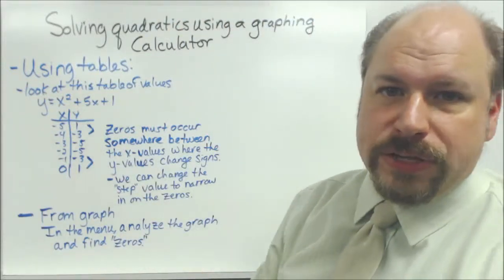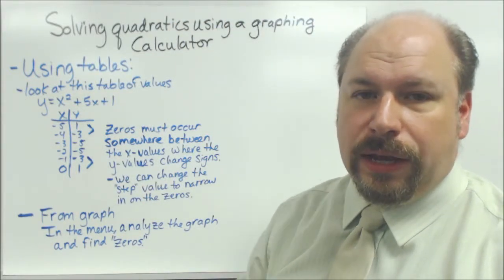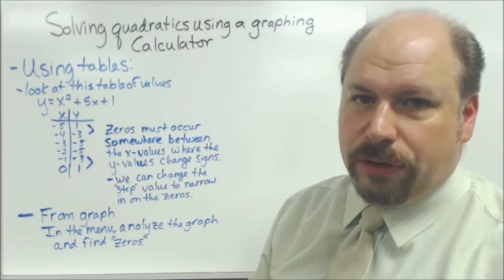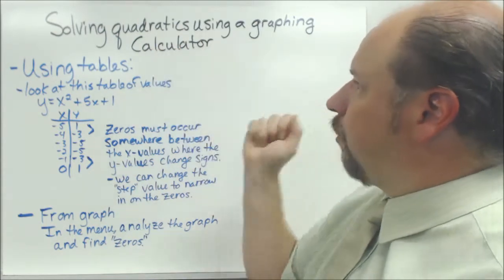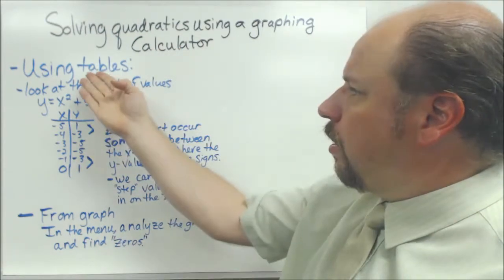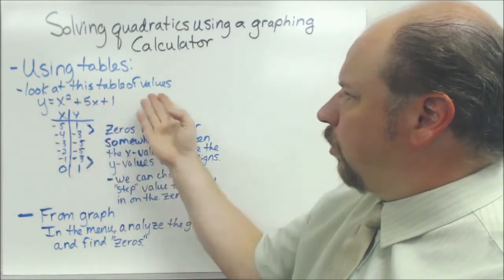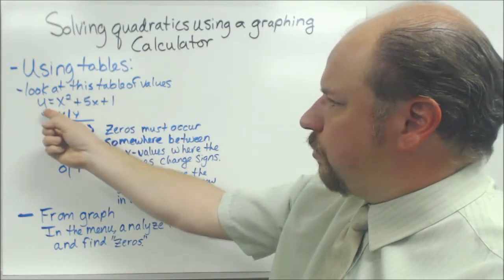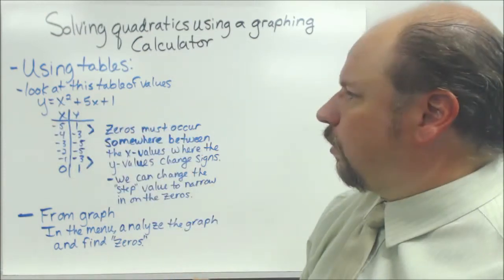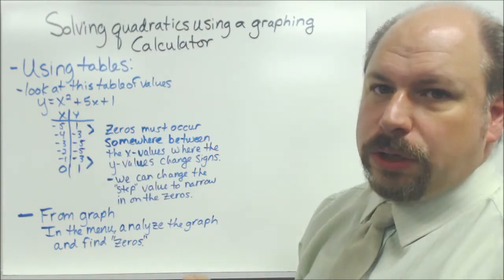Okay, so there's a couple other ways we can solve quadratics, and the other two ways involve using a graphing calculator. So solving quadratics using a graphing calculator. The first thing we can do is use tables. So we can look at a table of values. So we have y equals x squared plus 5x plus 1.